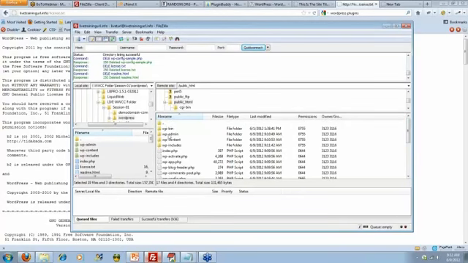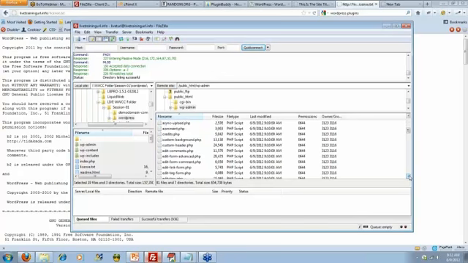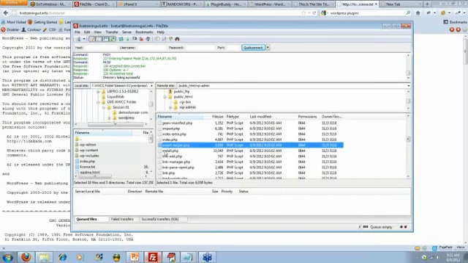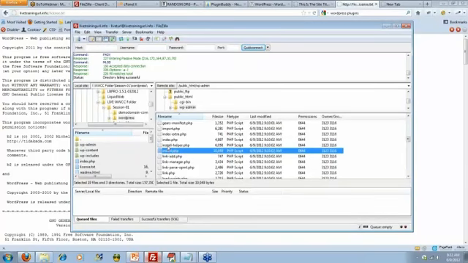inside of the WP admin directory, if I double click it, scroll down, you're going to find two other files that we don't need any longer. There's the install.php file, and right above it, install-helper. Both of these files were used basically to go through that online process, and we no longer need them.